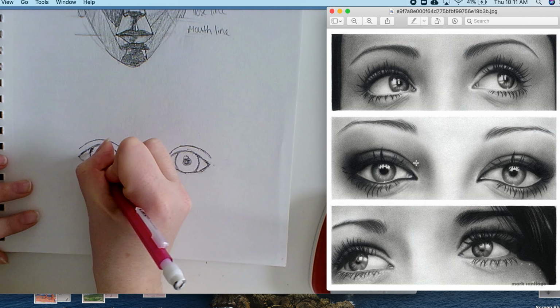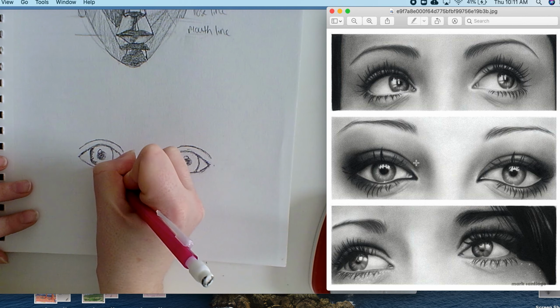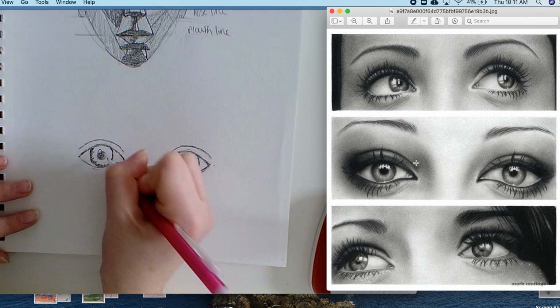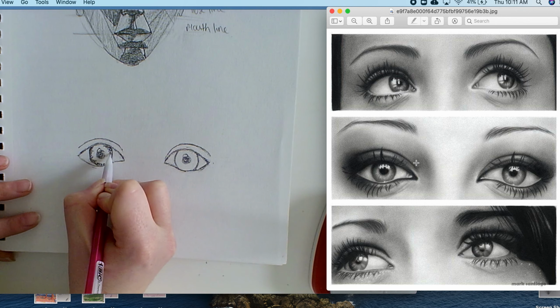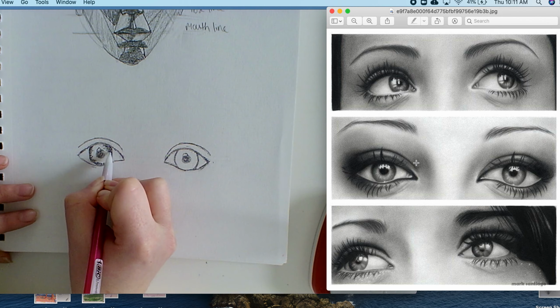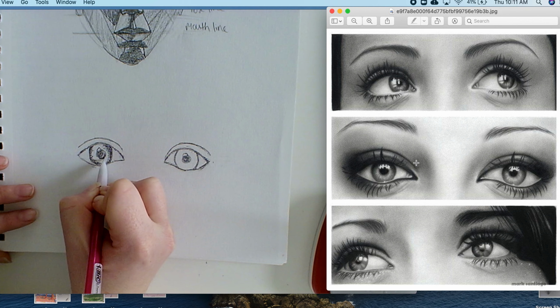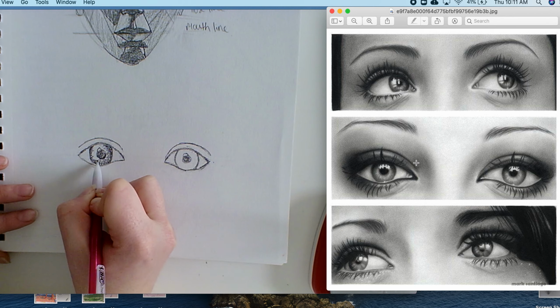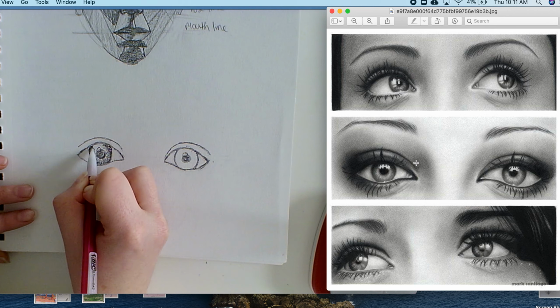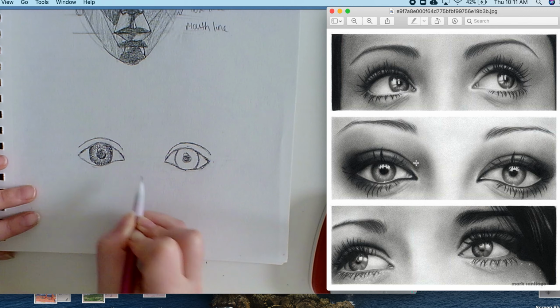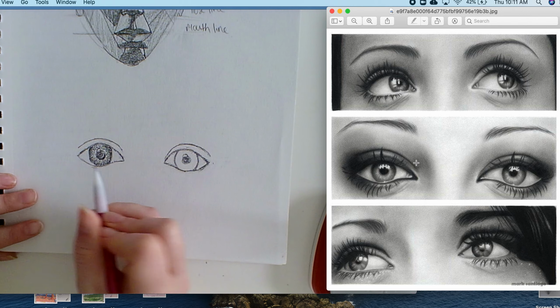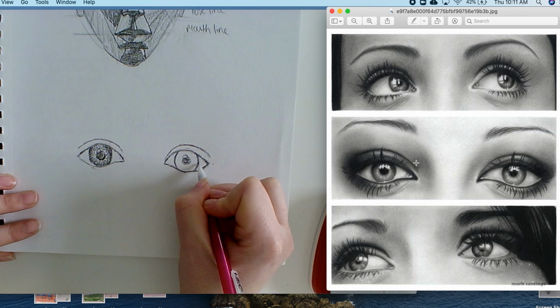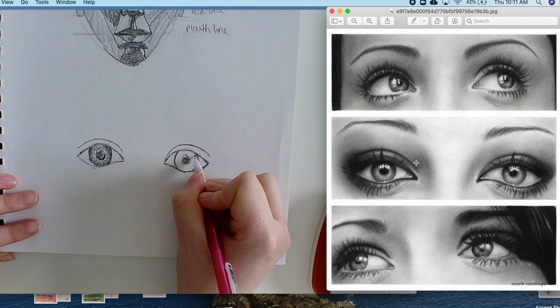And then to shade the iris, darker on the outside, lighter as it gets closer to the pupil of the eye, okay? Remember, nice blended technique. If you want to do directional lines, make sure they're going towards the center. So you got a nice shaded eye, okay? Darker on the outside.